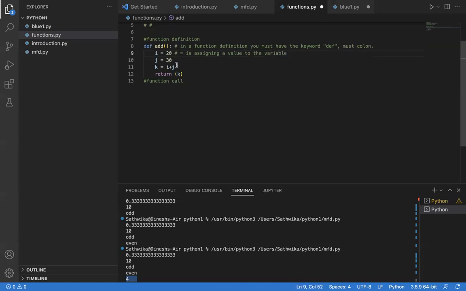And returning basically gives the output, but doesn't display it in the console. That's what the return statement does.